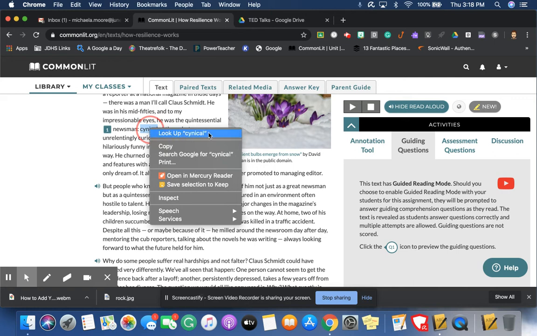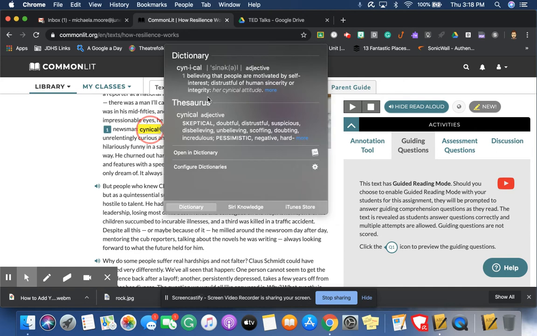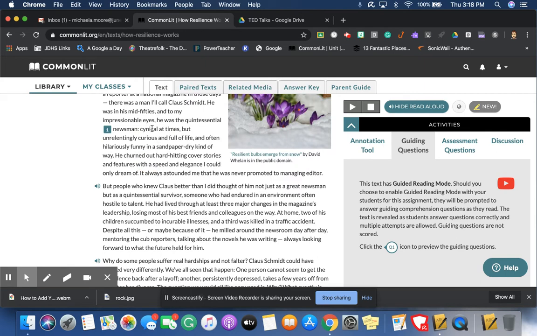If I click look up cynical, it gives me the dictionary definition of it. So you might try that with your computer. That's a computer thing, that is not a Commin Lit thing. So maybe your computer will let you do that, or your iPad will let you do that, or your phone will let you do that, or whatever you're doing this on. So take time to experiment with that.